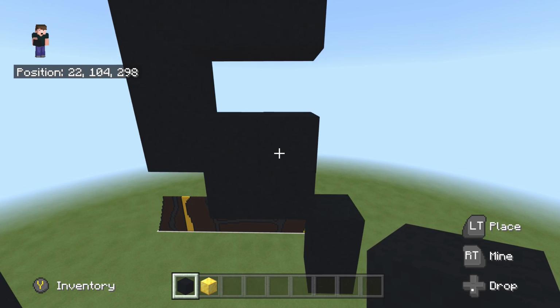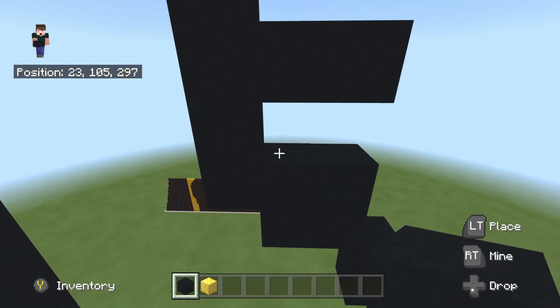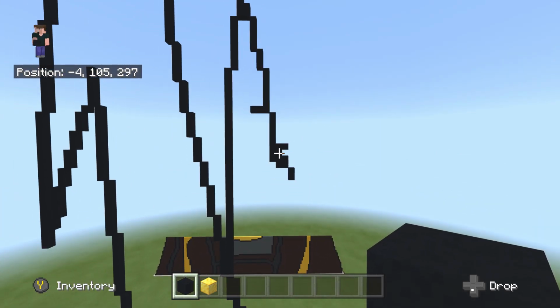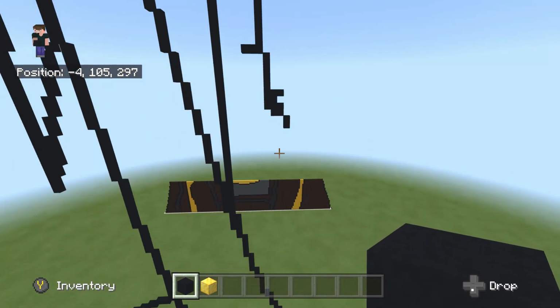And I'm going to do exactly the same thing. So go up to the left hand side here. Place 1 on top so it's another square. So, and there you go. It should look like that. And as you can see, it looks exactly like that.